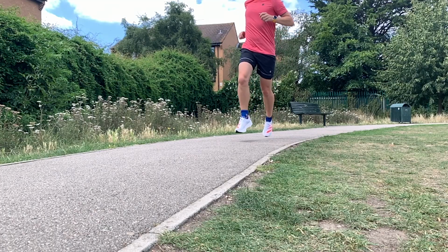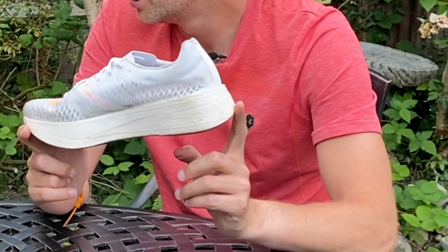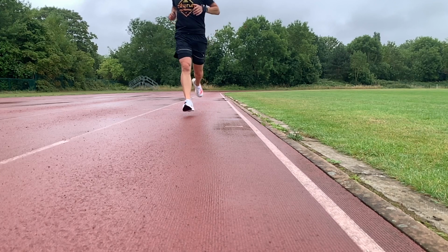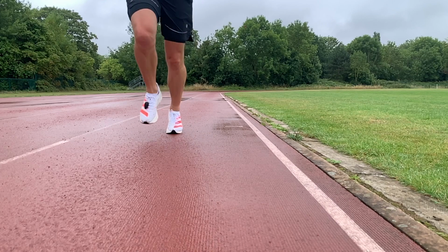So these, I really enjoyed running in these. I used to run in the old school kind of Adizeros, and I think since then Adidas hasn't really produced a shoe that I've really enjoyed. These are the first time I've laced into a shoe that I loved from the get-go out the box. They are nice and responsive. You do feel a bit of pop. They are not, I think, as poppy as maybe the Vaporfly or necessarily the Alphafly.